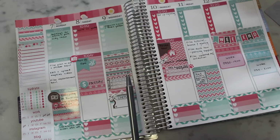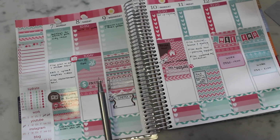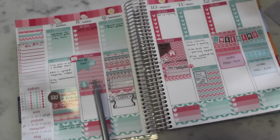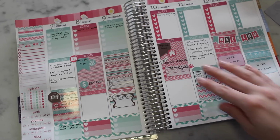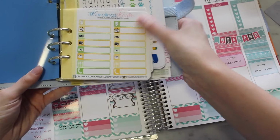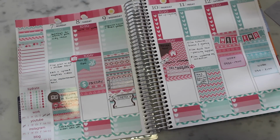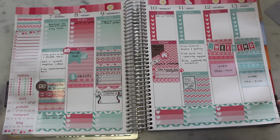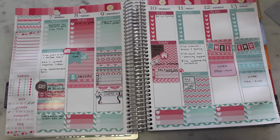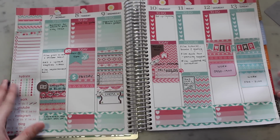Next week I'm actually going to try something different and try a lot more white space, because I feel like I'm using a lot of stickers. It only feels like that because I've got these full boxes. I know that I'm getting a PlannerGems order in with a lot of these kinds of flags. I really want to use these icons from Carolina's Crafts as well. I've just placed a really big order for some custom colors of those. So next time I do my plan with me, it will be just a little bit different. But I'm really happy with how this turned out. These are my favorite colors that I use in my planner, the mint especially.